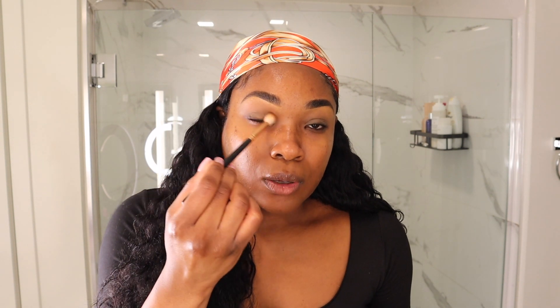I normally do not wear eyeshadow — 90% of the time I just throw some bronzer on there and go. But today I kind of want to do a little eyeshadow look for you guys, so I'll do something quick. I've already concealed my eyelids, so that's done. And then I go in with my favorite bronzer — the Fenty bronzer. I love this stuff. I use the shade Coconutty. I also have Mocha Mommy, but Mocha Mommy is a little too red for me. So I just go in my crease with this a little bit.